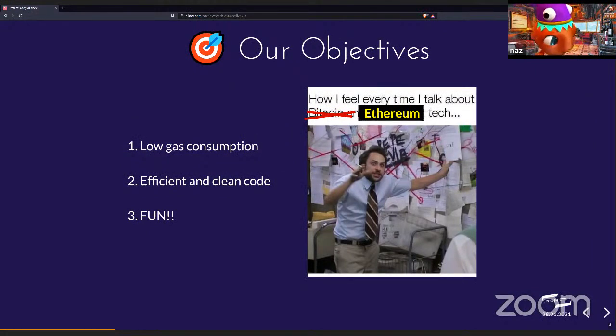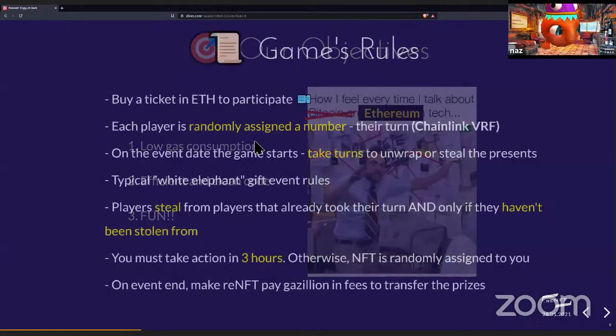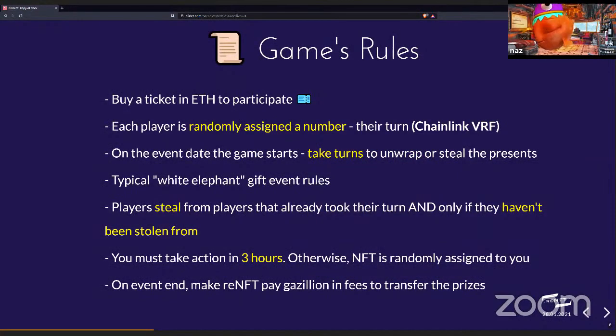Our objectives with the White Elephant NFT game that we've implemented: first of all, we wanted this to be low gas, because gas is nuts. We want efficient and clean code. If it does what it needs to do and it's simple, that's much better than bloated, complex software. We don't do that. And the game must be fun. So, a meme for you here.